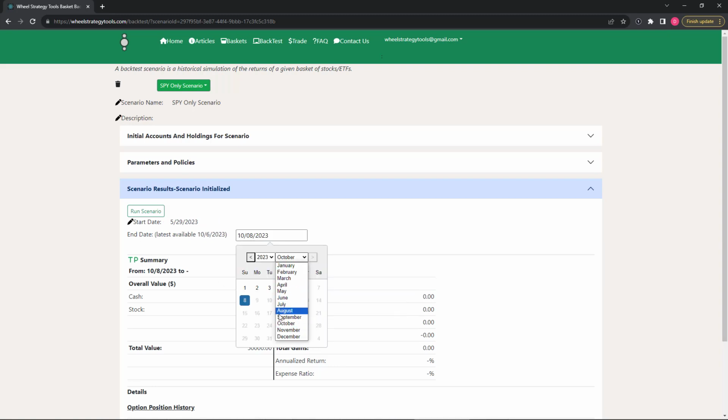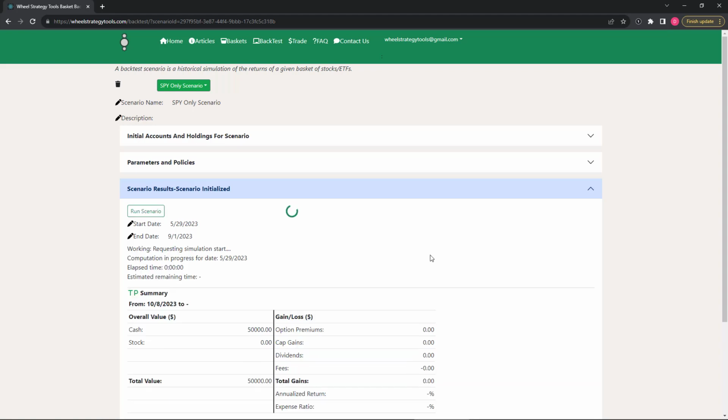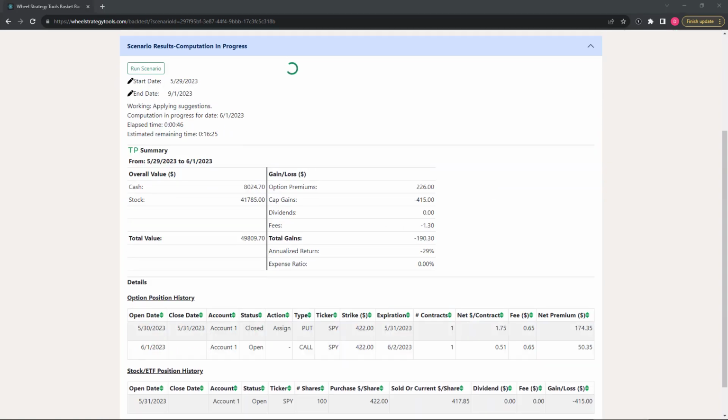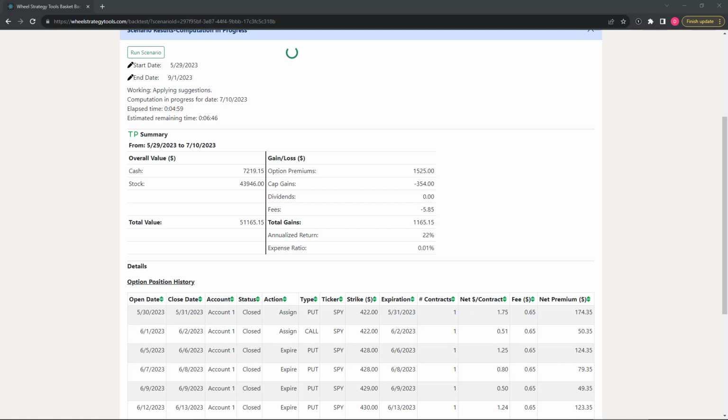As the scenario runs, it will show the date that the scenario is working on and the phase of the data gathering and optimization that is in progress. A summary of the results so far will be displayed in the Summary section. Details about which option and stock positions have opened and closed to the current point in the scenario run will be shown below that. The scenario will show the approximate time that's been taken so far by the backtest and the estimated time remaining. Note that for the scenario run, the video you're watching is showing a time-lapsed view.